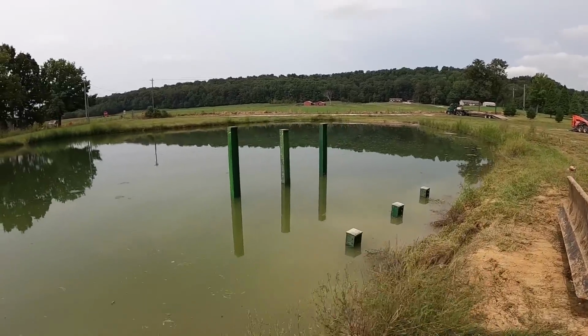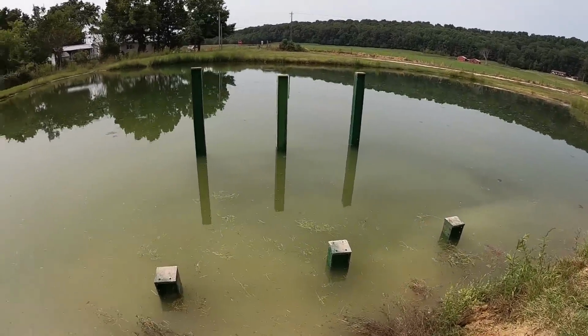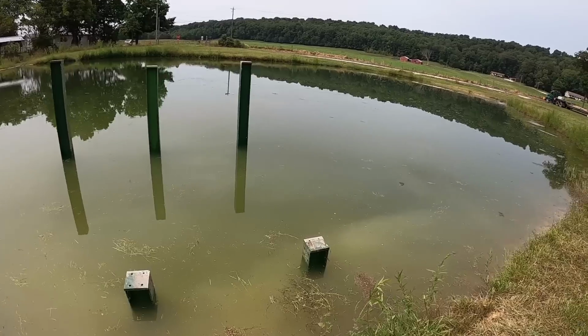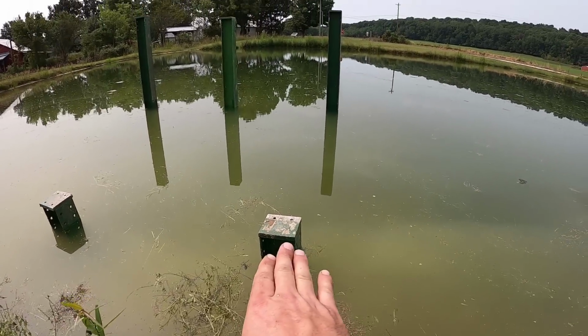All right, guys, there it is. It actually turned out really nice. They are extremely solid. For just kind of grabbing and plucking in there, they're pretty much on point of where they need to be. The guy that owns this actually owns a machine shop, hence why he's got the steel. So he'll sit an I-beam on that one.